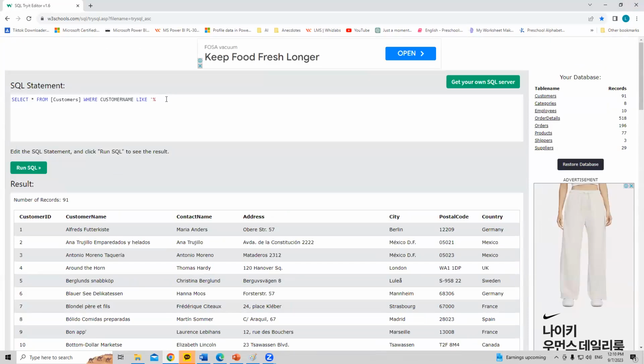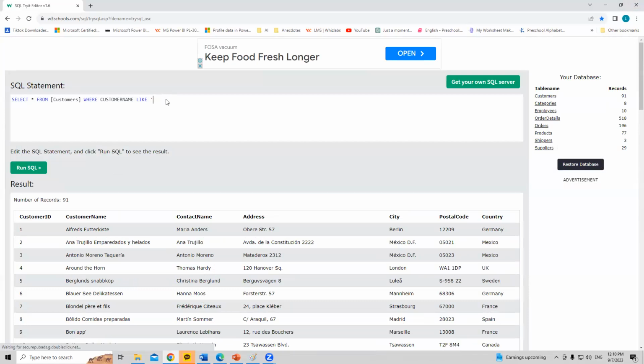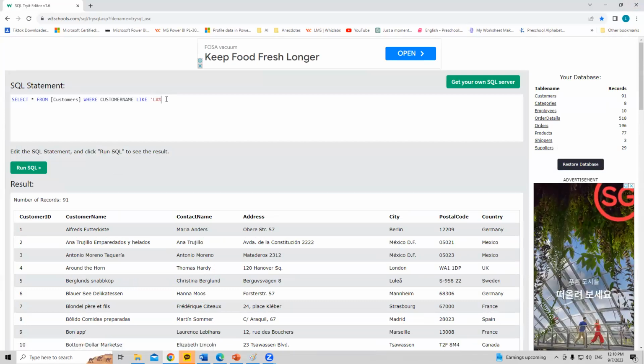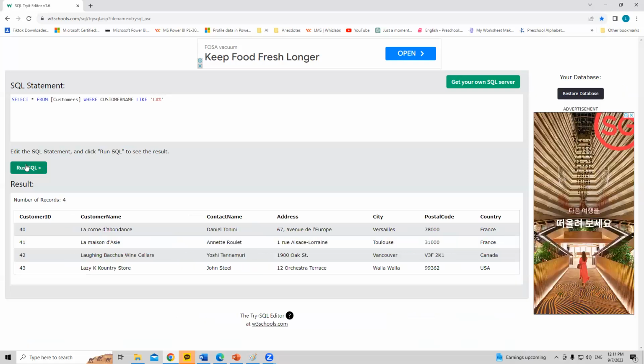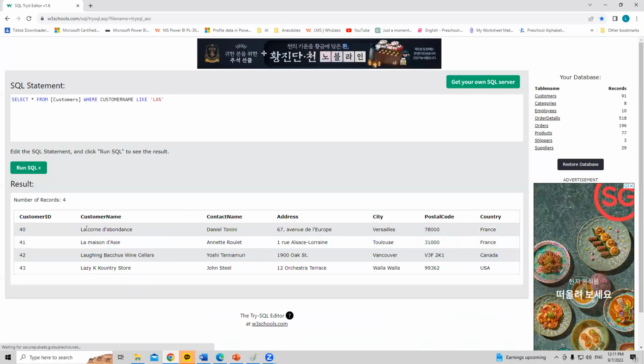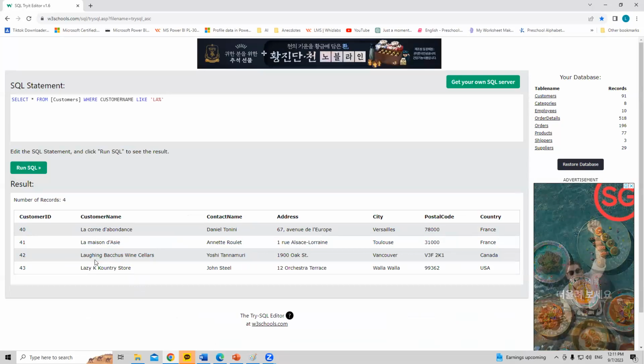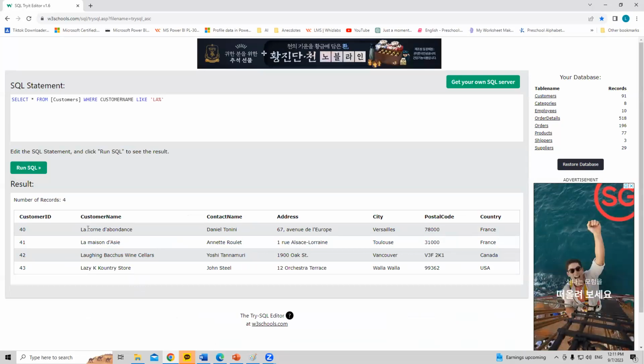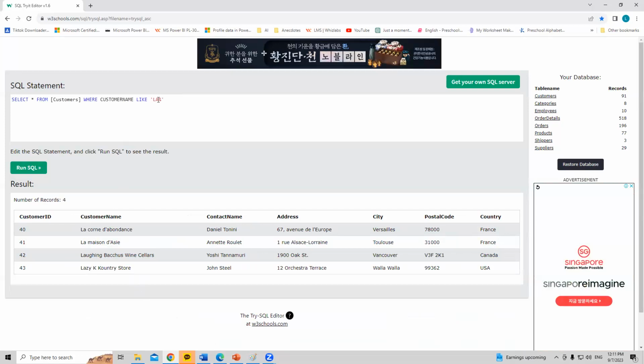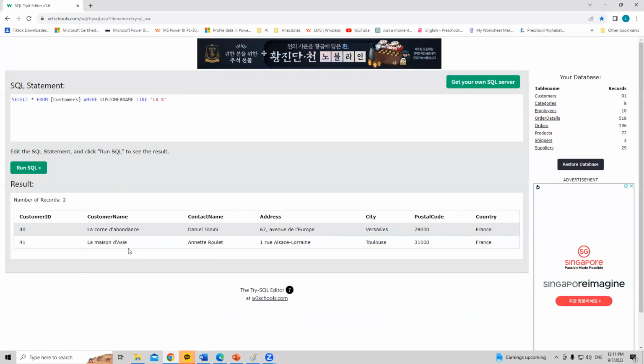If you know it only starts with the letters LA, then you don't want the leading percentage, simply put LA, percentage, in single quotes. That's it. Correct. So you'll get all the names, not only LA followed by a space. If you want to see specifically a space after LA, then simply put a space after LA and then the percentage. So you will get only these two records.